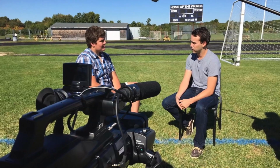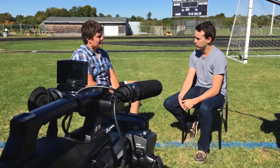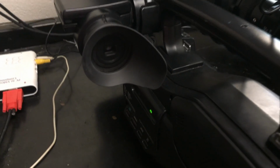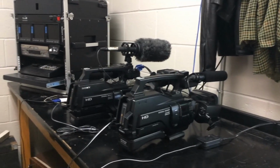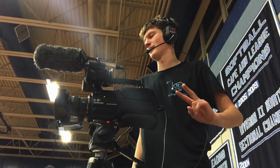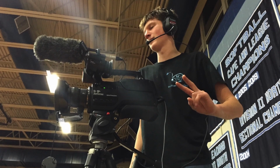The class can be taken full-time or part-time. Students who take it full-time are obviously here every day, and the part-timers come every other day. Full-timers have a little bit more in terms of what's required of them, in terms of the number of assignments than the part-timers do, but both groups of students cover roughly the same amount of material. I didn't really have a good reason to sign up for this course, but freshman year I needed an elective and I just stuck with it because it was a lot of fun.